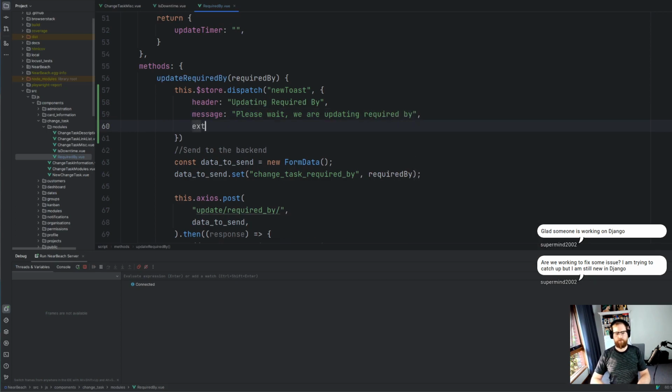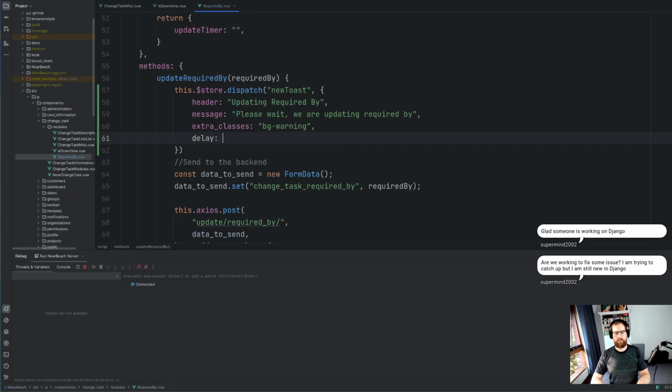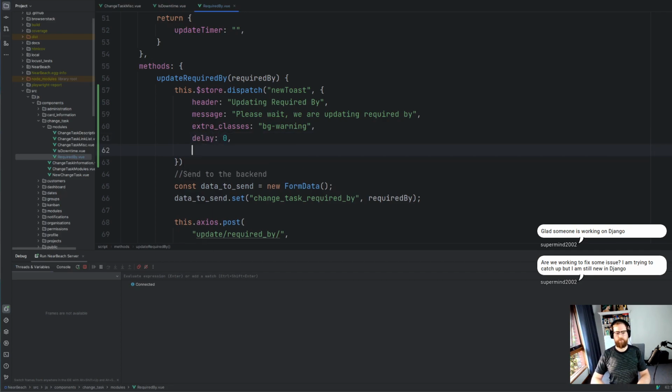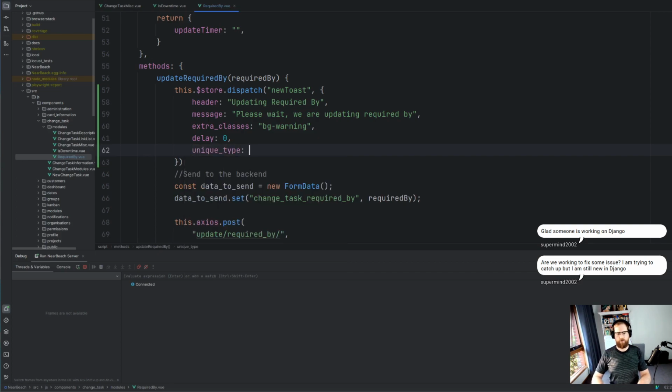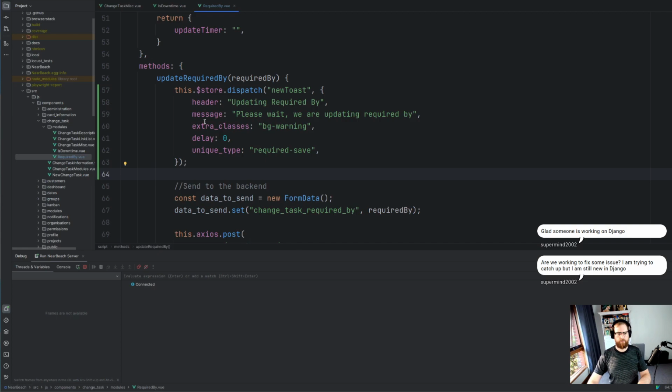We want extra classes to be background warning. We want the delay to be 0 because we don't want it to close. We want the unique type to be just called required save. All right.